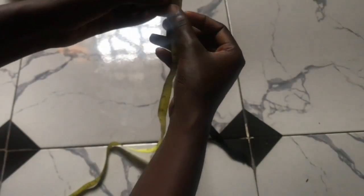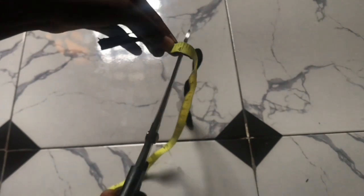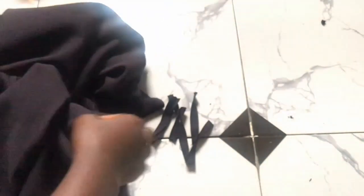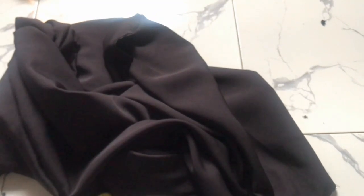So after that, I'm going to cut it by 3.5 inches. I later had to trim it off because 3.5 inches was too long for me. I do not really use really wide belts, and I cut out 6 of this. I'm going to use 6 of this. So after that, we are going to mark out where they are going to be sitting on our pants.